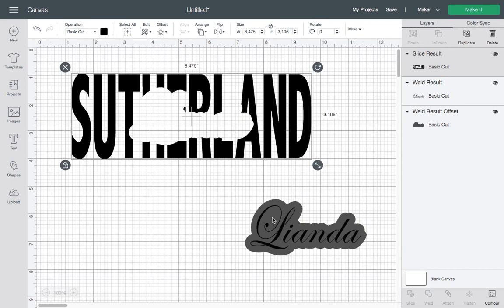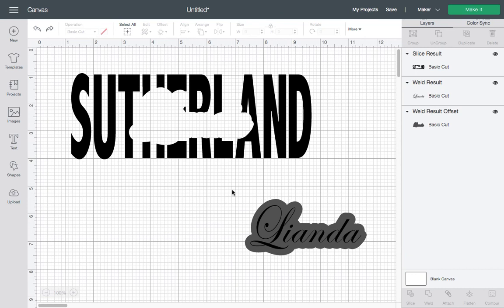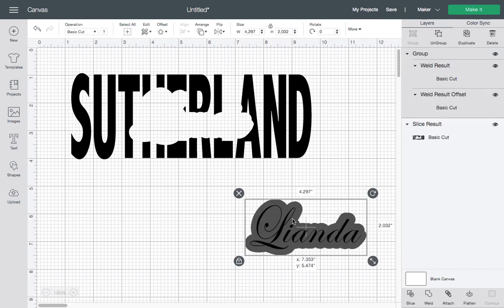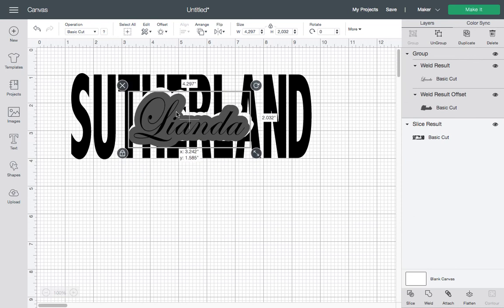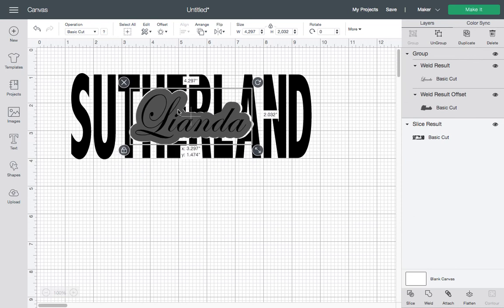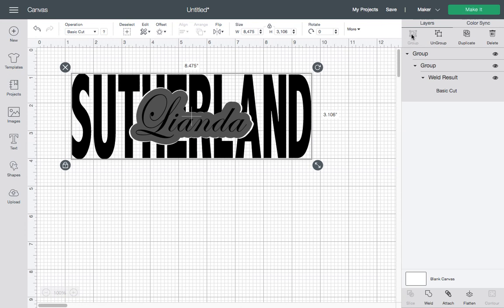And now, that was a silly thing, I should have grouped those two together. Let me select that, group it, and I can slide that in there almost perfectly. How easy was that? Select all, group it, and cut. Now if I didn't want the background I could actually have taken that out.